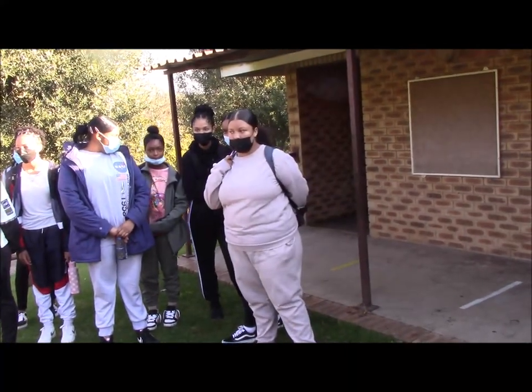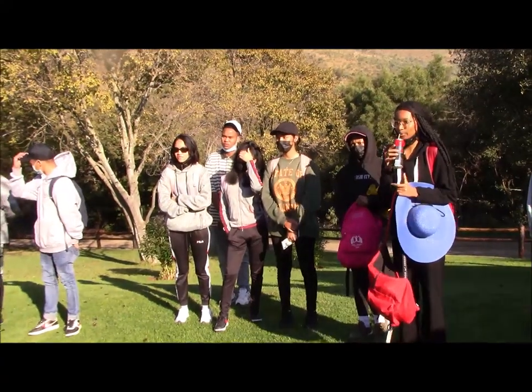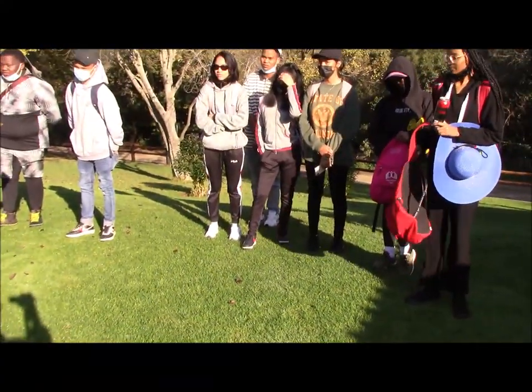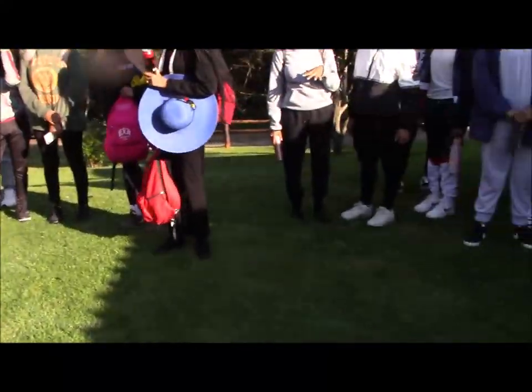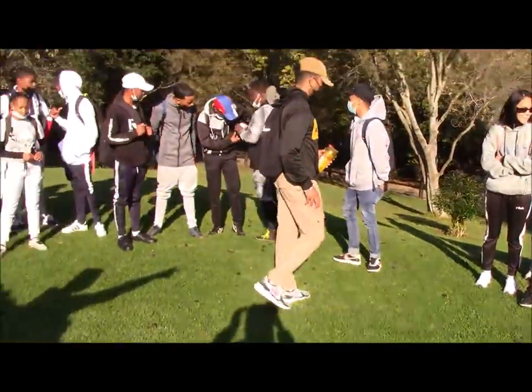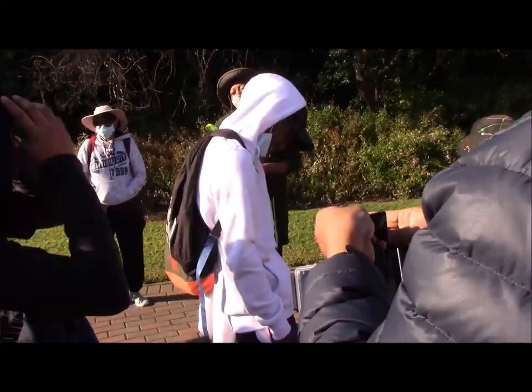So we are going to start the hike from the bottom of the waterfall to the top, all the way around. Oh, in that direction, because I've done it like that. Which is better? I think this is better. Okay, I've actually never done this. Yeah, I did it like that the last time. So we'll start to the side, and then we'll go all around, which is going to be an experience for me as well.